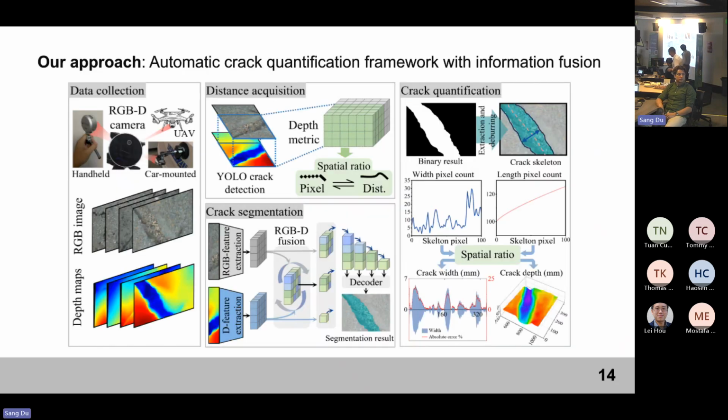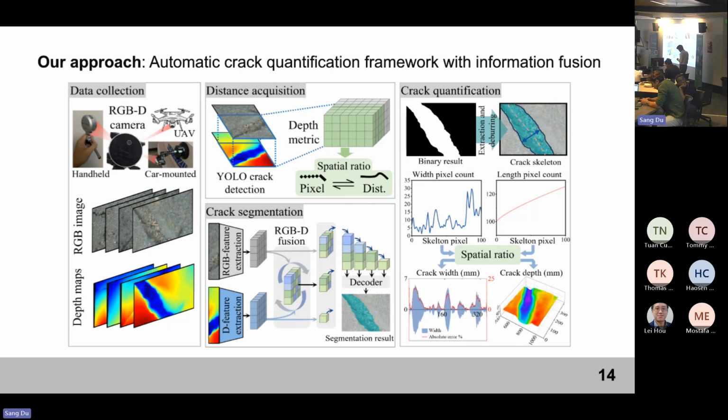So in our approach, we introduce a camera, which somebody probably knows, the LiDAR camera. You have RGB information, which is the image, plus the depth information. If you can combine them together, then we are able to get more detailed and more accurate results in terms of the crack's overall geometry.